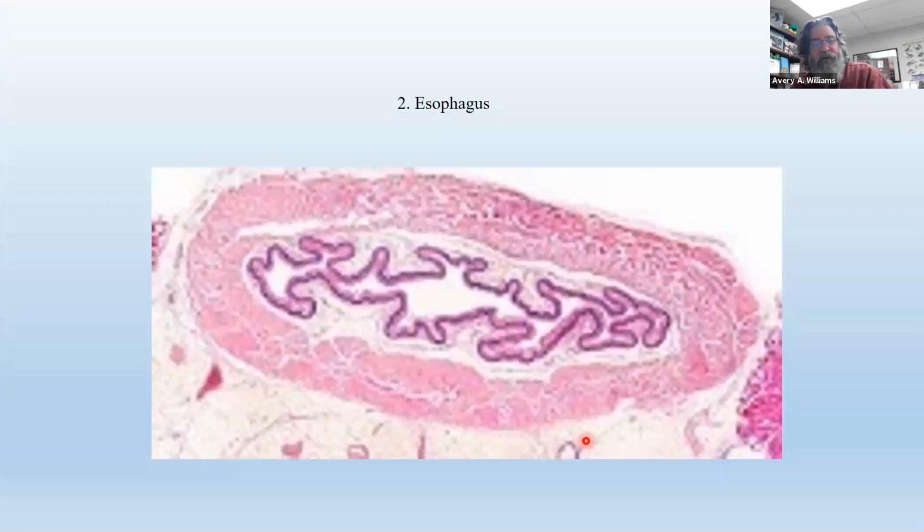Anyway, your esophagus, that's the tube that connects your mouth to your stomach. And it is a hollow organ. And this is a cross section. If you were in my lecture this morning or watched it or Zoomed it, I talked about sections and planes, right? This kind of section, that kind of section. This is a cross section through the esophagus. And so you can view down the hollow part of the esophagus. This is where the food goes, right in there. The hollow part of an organ like this is called the lumen, L-U-M-E-N, the lumen.